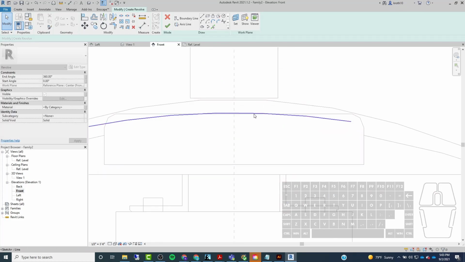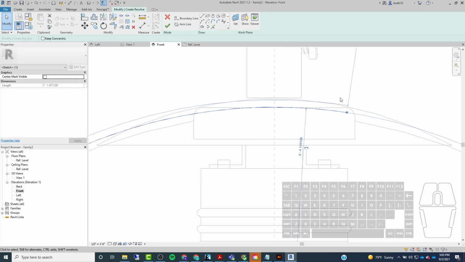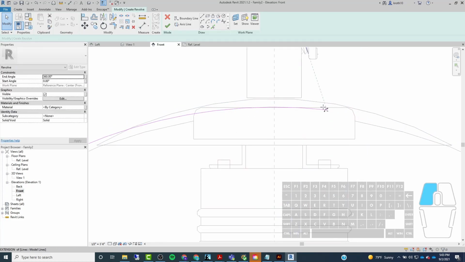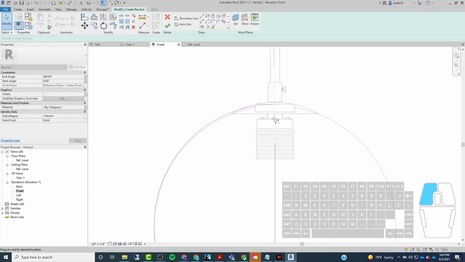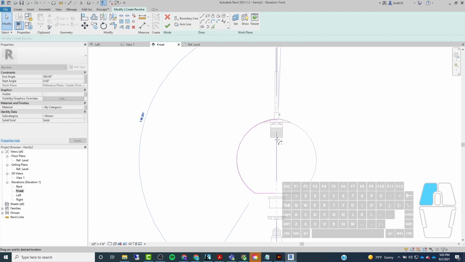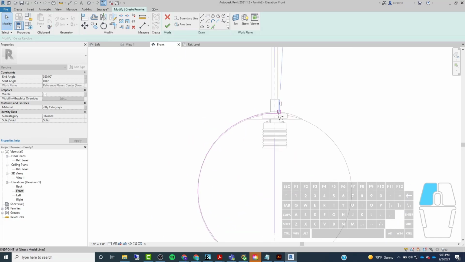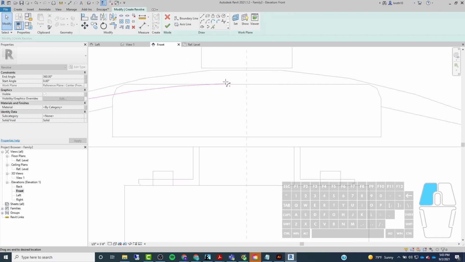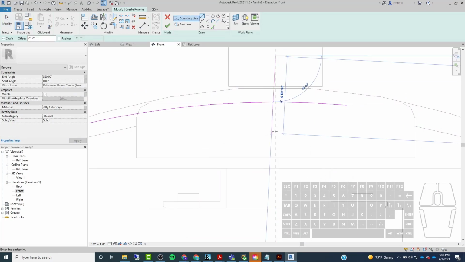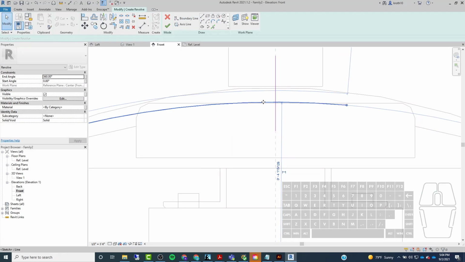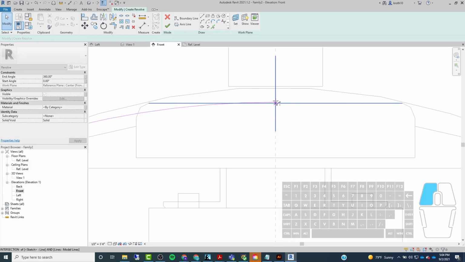Okay, next I'm going to have to do the same thing up here. So I want to grab this and drag this back to the midpoint as well, if I can find it. Okay, and in this case you can see it doesn't want to select the midpoint. So what I'm going to have to do here is draw another temporary line to snap it to. So if I create a straight line and align it with this reference plane, I should be able to then grab this and snap it back to that line at the intersection like that.